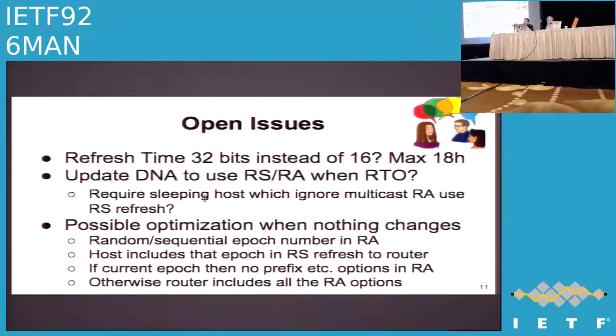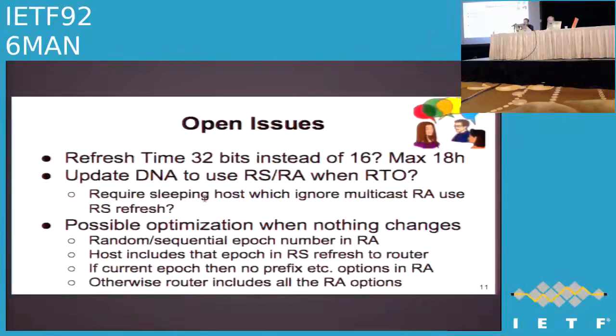There are, I think, three open issues in the draft. One is this timer, which I randomly picked to be 16 bits in seconds. We can have it be longer. And the other is that the document doesn't currently say this, but we could say if you're doing this and your interface goes down, when you come back up you should send an RS refresh. That ensures that you get any updated RA information that you might have lost while your interface was not functioning, and I think that would make things more robust. One could debate whether, if the interface went down for a millisecond, I need to do this, and for how long do you have to be gone to trigger it.